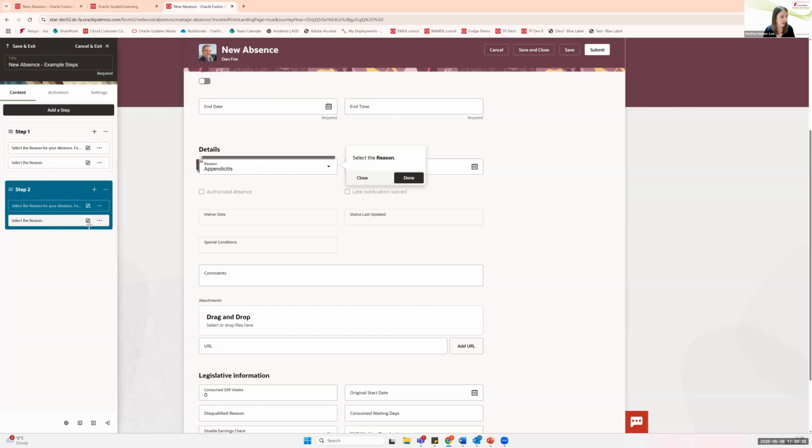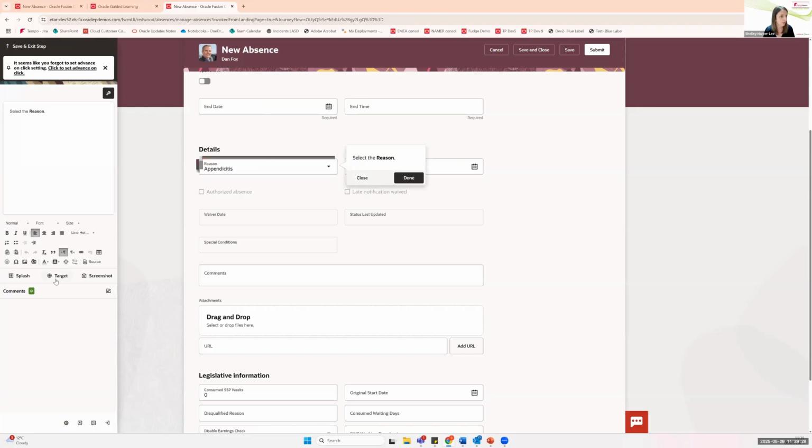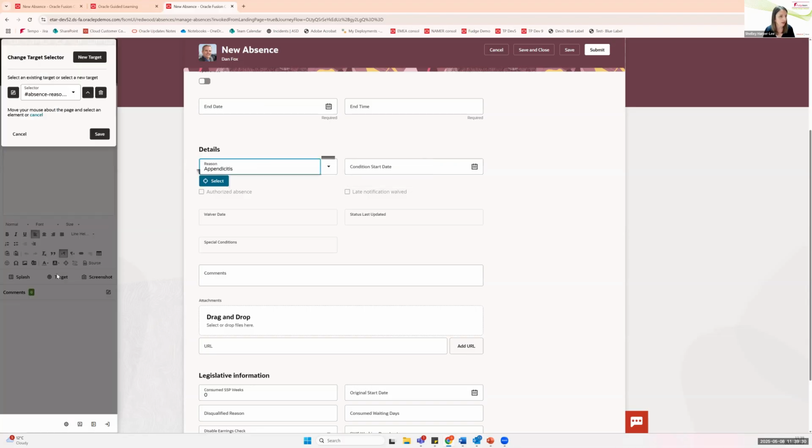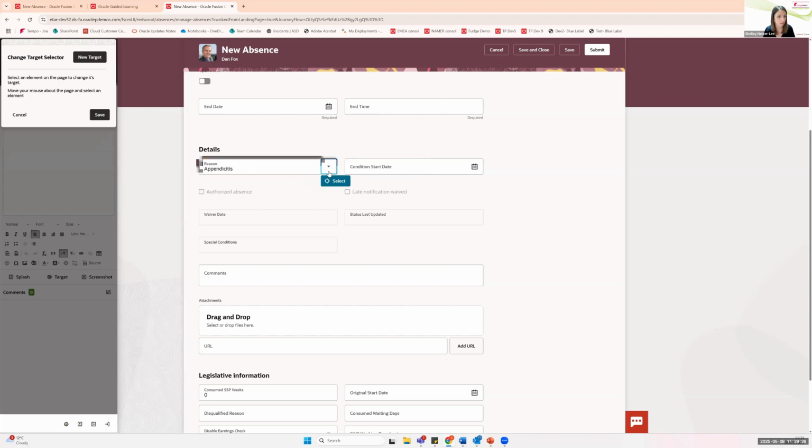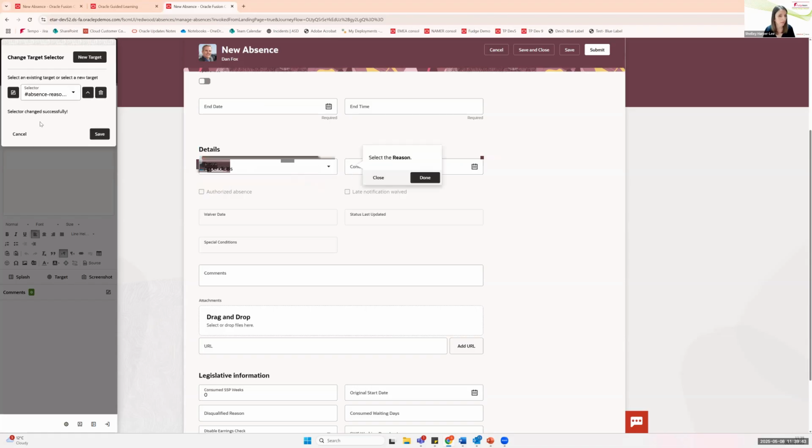And then the other option, like I mentioned before, is about changing the target. Instead of targeting this box where the default is the input element, we target this here instead. Okay, and so this is a completely different target selector.